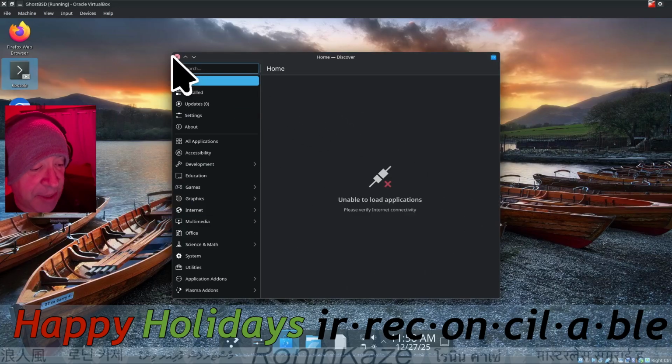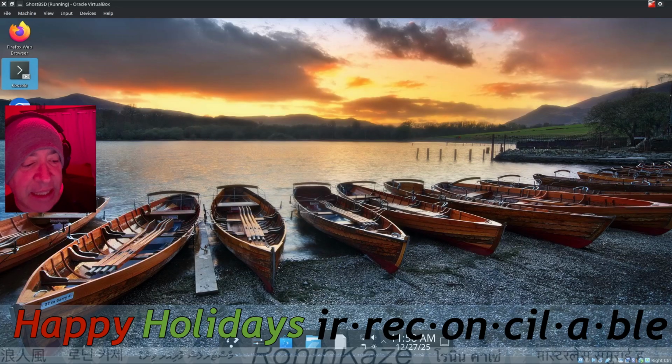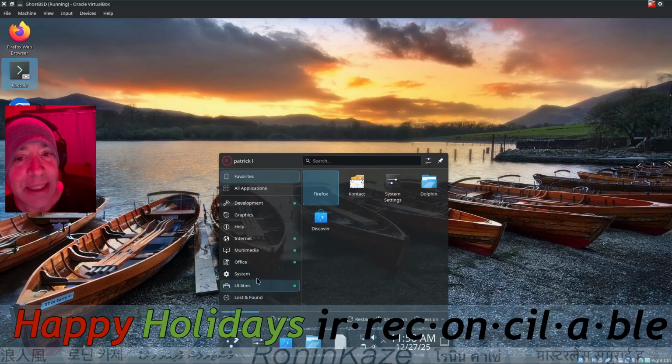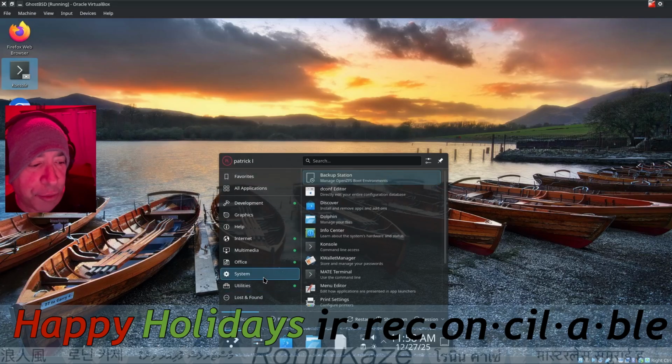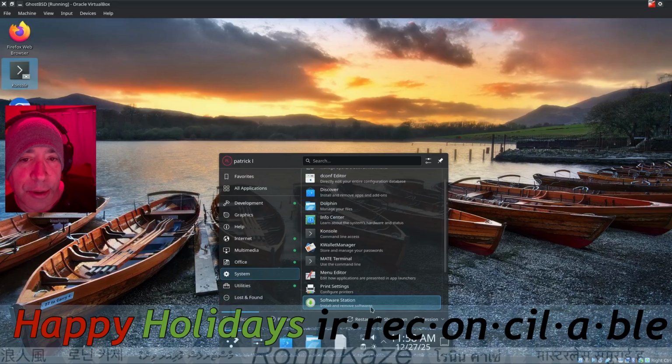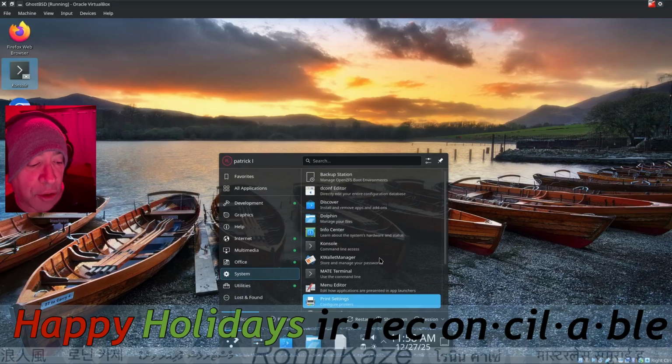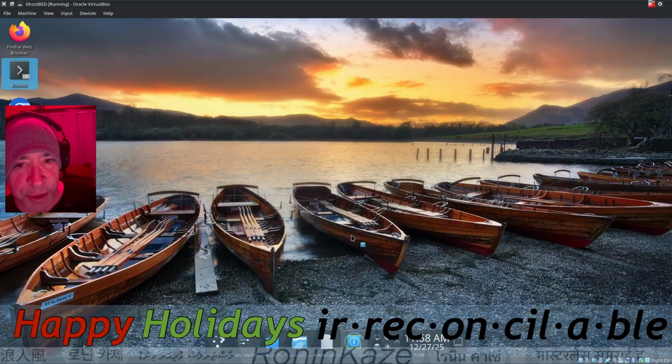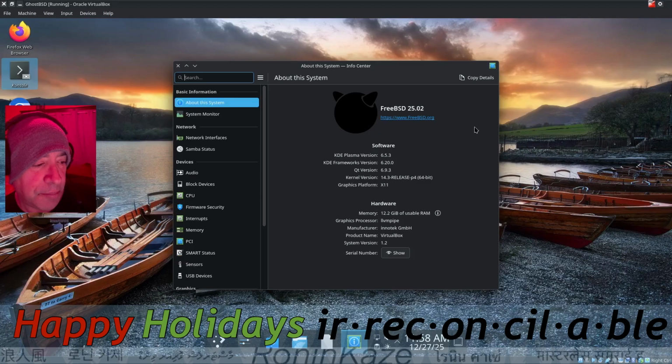So this is the update. I hit the software update in KDE. There's no software to update. It doesn't see it. You got to do it through BSD. So I'm going to pull up the terminal. It's console with a K. I'm just showing you what the machine state is. Latest version of BSD is 15 something. This is on 14.3. GhostBSD is based on FreeBSD.